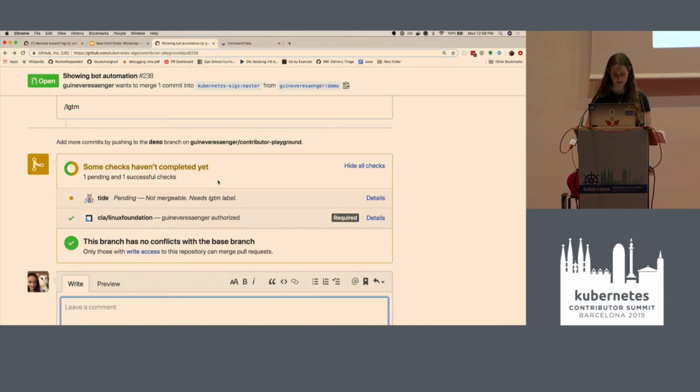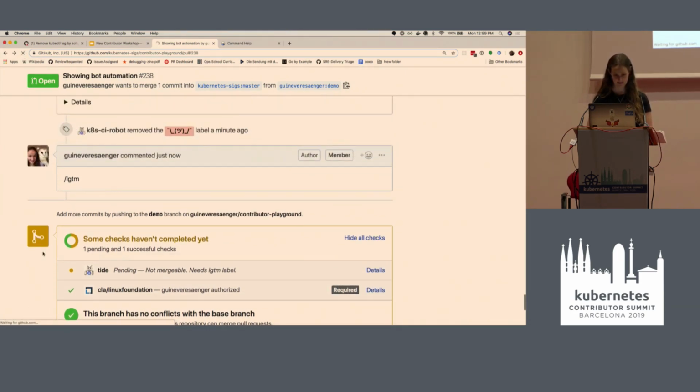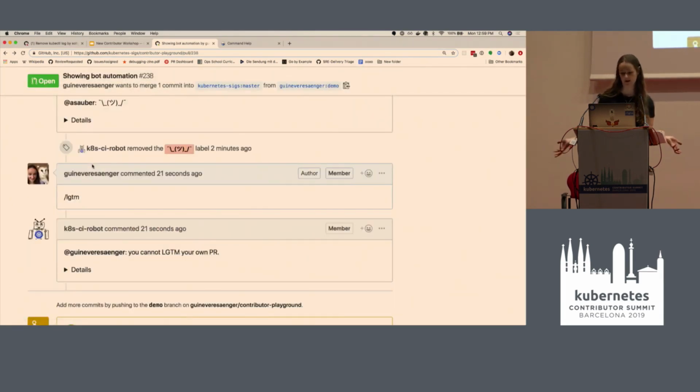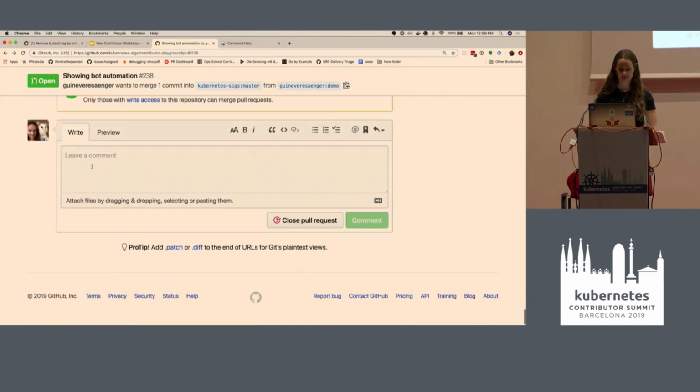Bot is being slow. It just pops up for me. You should be able to refresh. I'm refreshing, but it's taking a while. There we are. You cannot LGTM your own PR. However, if anyone else in the owner's file LGTMs me, then this can auto-merge.